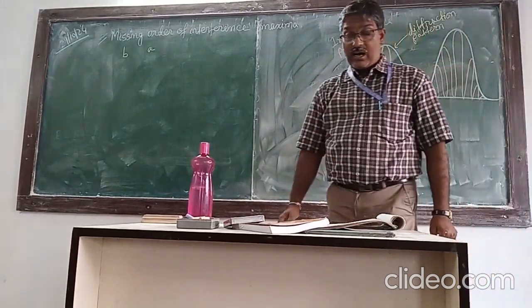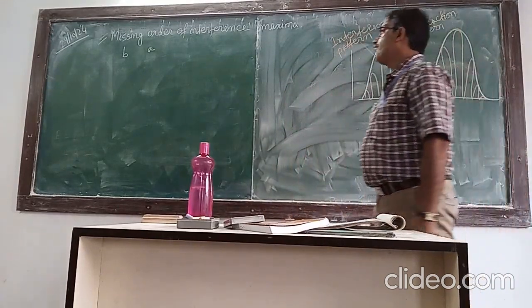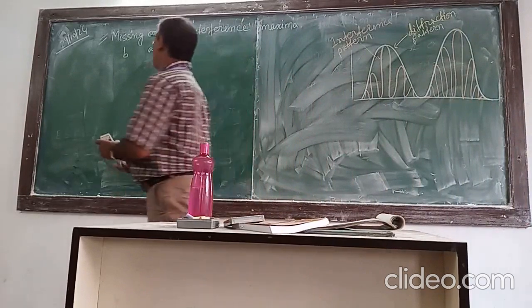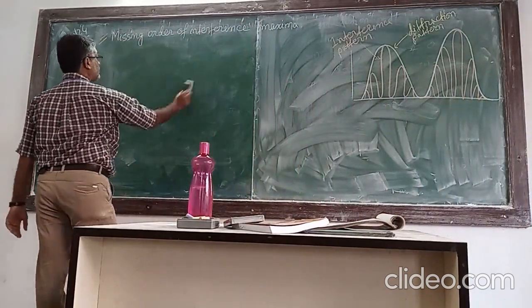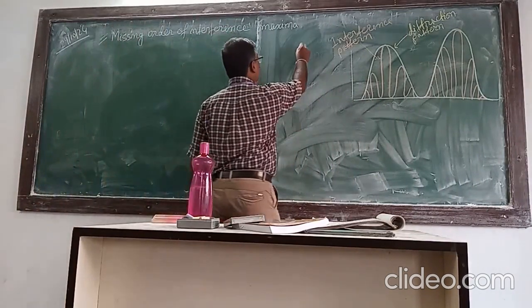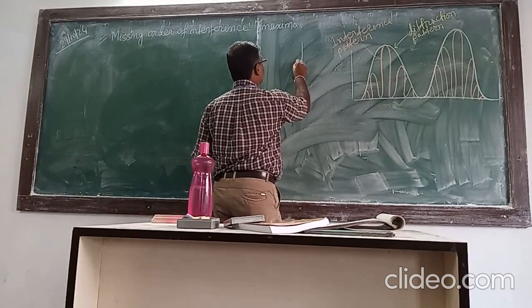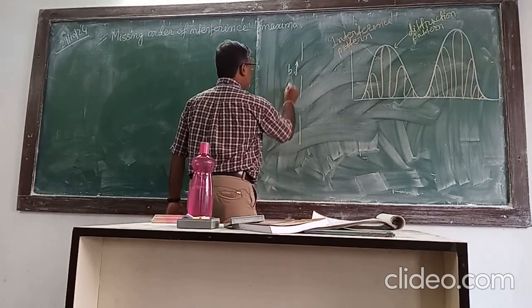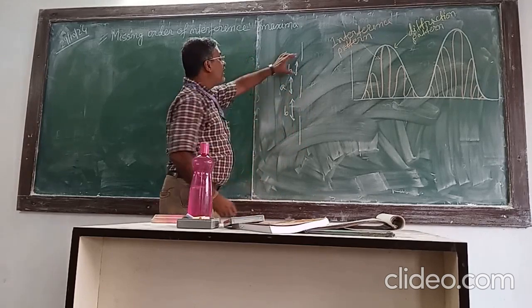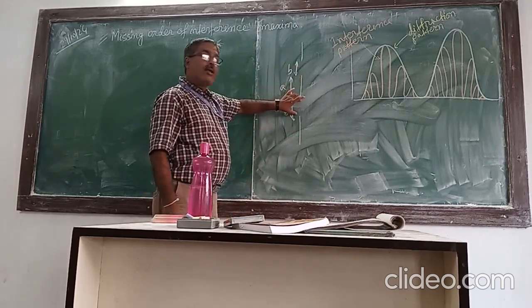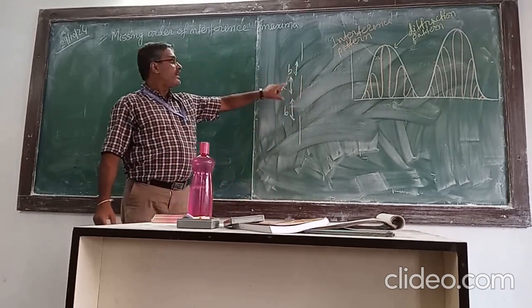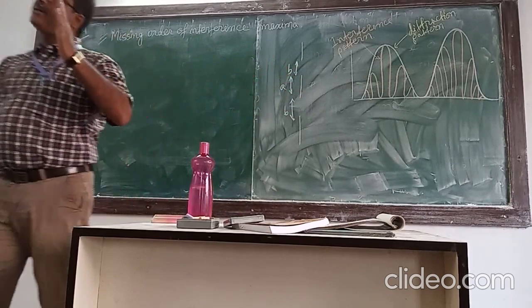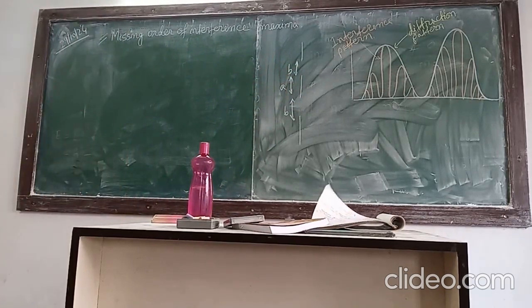then according to the condition of diffraction minima... So what is a and what is b? We drew it earlier. This is the slit width b, and this is the opaque space a. The slit width remains constant at b, and we can change a, that is, the distance between the slits increases or decreases. If we change the distance between the slits, that is, if we alter the value of a, then what happens?